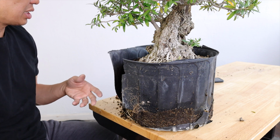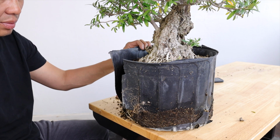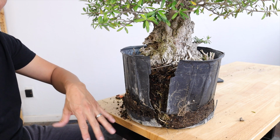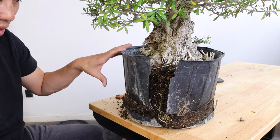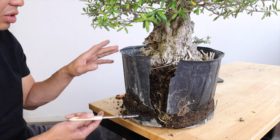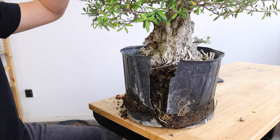During spring season, it's a good time to evaluate your trees. It's obviously a good time to repot your trees into a final pot, but it's also a good time to reevaluate them. What was happening here is that it looks like it was in a grower's pot, and then the grower's pot started to break, so it was put into another grower's pot. So it's got two layers of grower's pots, and the roots grew into the second one, so the roots aren't growing properly. They're getting strangled at the base, and it's being reflected on the top here.